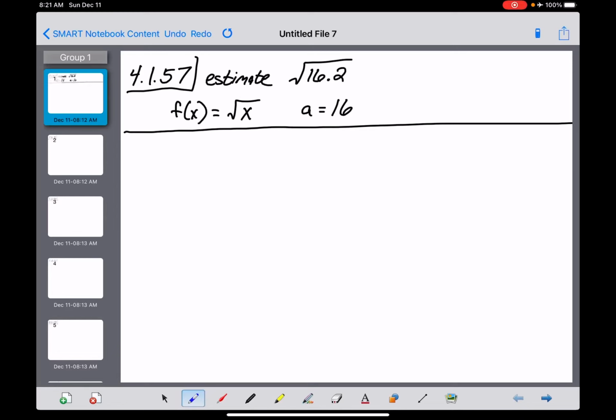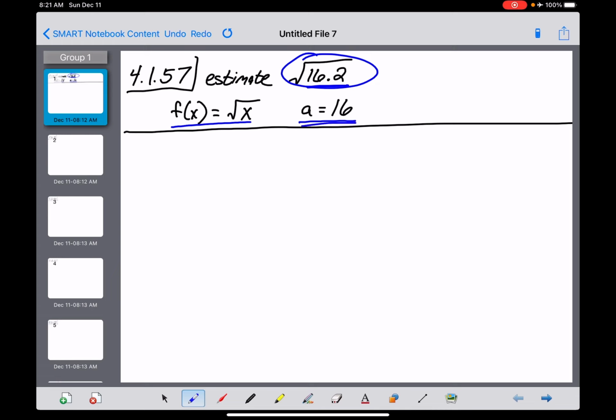Number 57 is asking us to come up with an estimate here for the square root of 16.2, and they told you two things right here that they told you in this section of problems. They gave you f of x and they gave you the a value. Two things they didn't tell you in the later section of problems, and I'm hoping once you work those, you guys would have been okay at guessing what was going on right here. And knowing what function we needed to use, you can tell this is a square root function, and then what a value we needed, something close to 16.2 that's easy to evaluate the square root of, so 16 would have been the only real choice there.